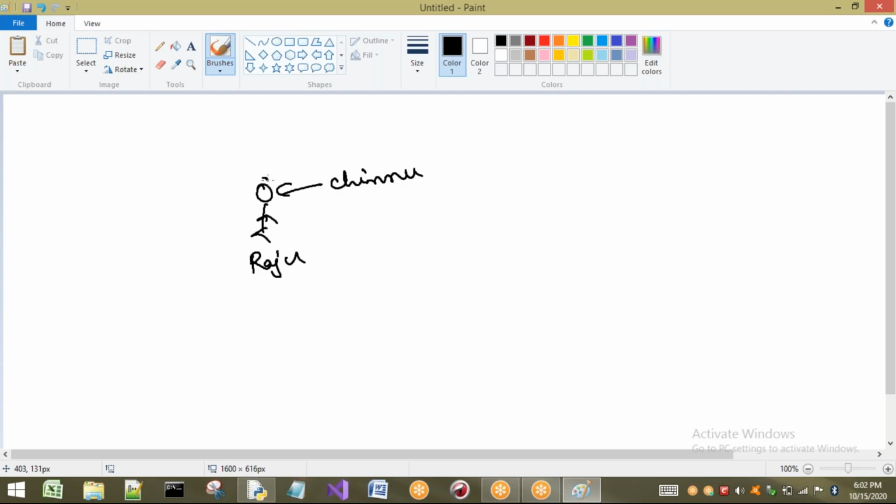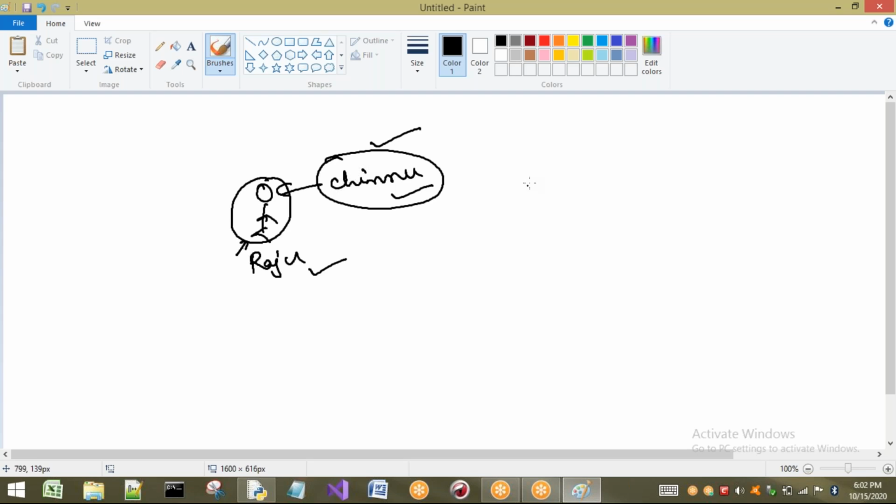That means only one person is there, and he is called Raju and also Chinnu. That means this is an alias name. Only one person is accessed by using two names, so this name is called an alias name. Now we are talking about function aliasing.